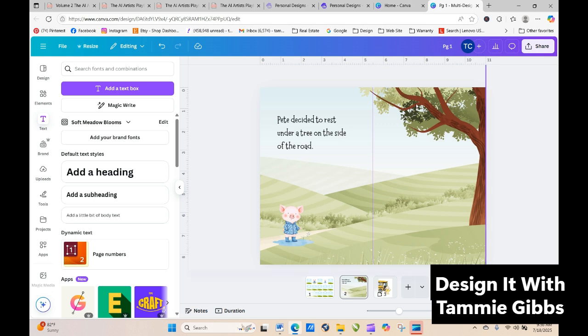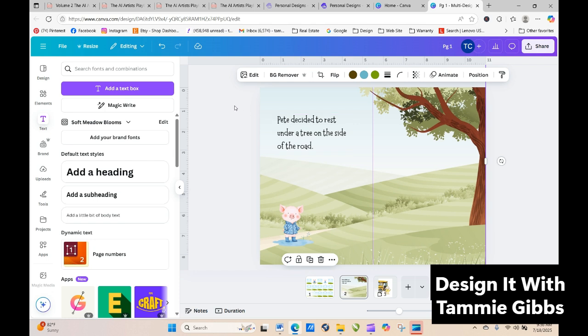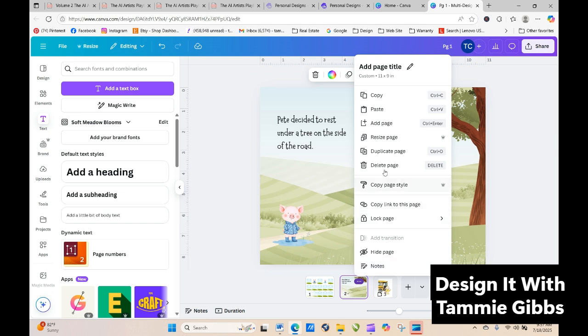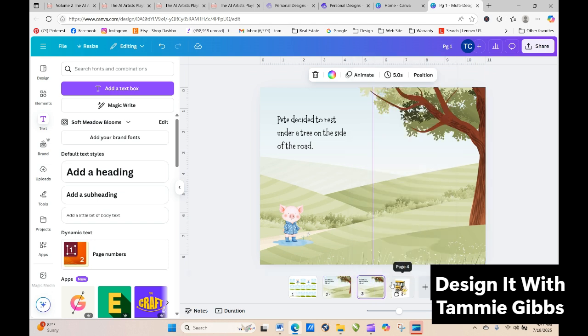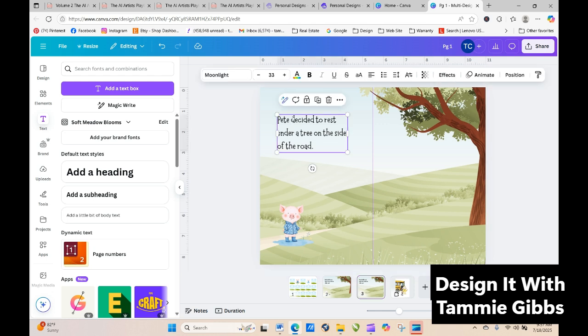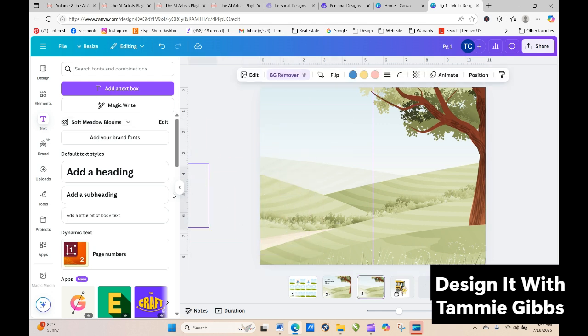Now, let me give you a little hint. Let's just say we wanted to, I'm going to copy this one. We're going to duplicate this page. This was a free image, so it was from the free images. We're going to remove these features.